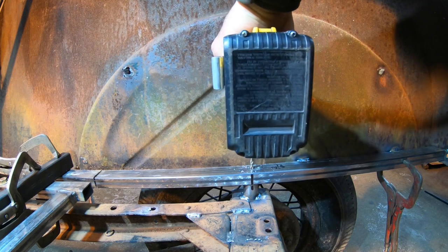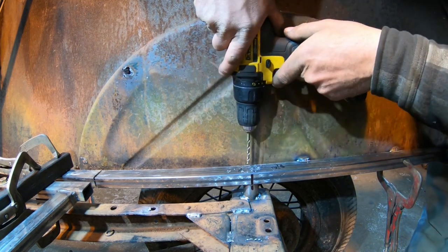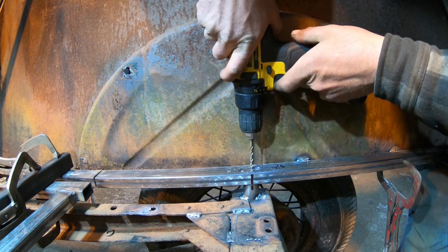Too vertical there. More than likely not.